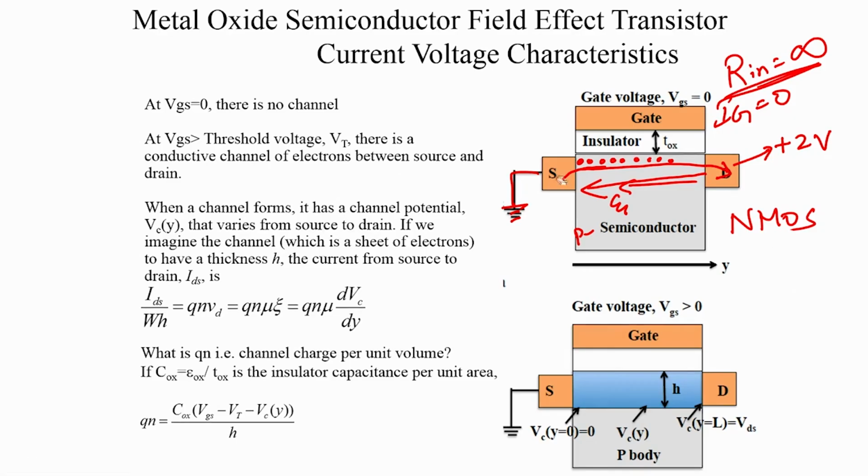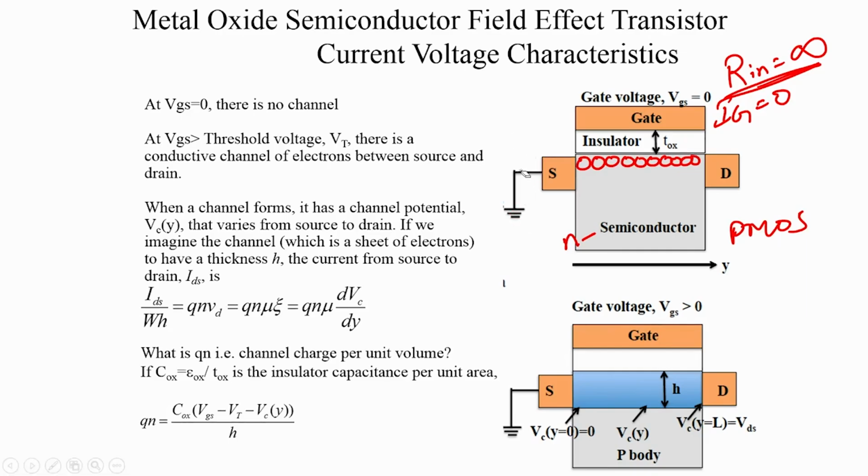Before we continue, this is equally true for a P channel device. If it is a PMOS, you will have your N type semiconductor, and you will have holes at the interface after inversion, and the source will be at a higher potential with respect to the drain. For example, let us say this is 2 volts and that is ground. The holes will be entering from the source and migrating to the drain, the direction of the movement of the holes will be this, and the current direction will be this. So, you will have an IDS that is negative, VDS that is negative, and so on. But the physics behind deriving the current voltage characteristics is the same.